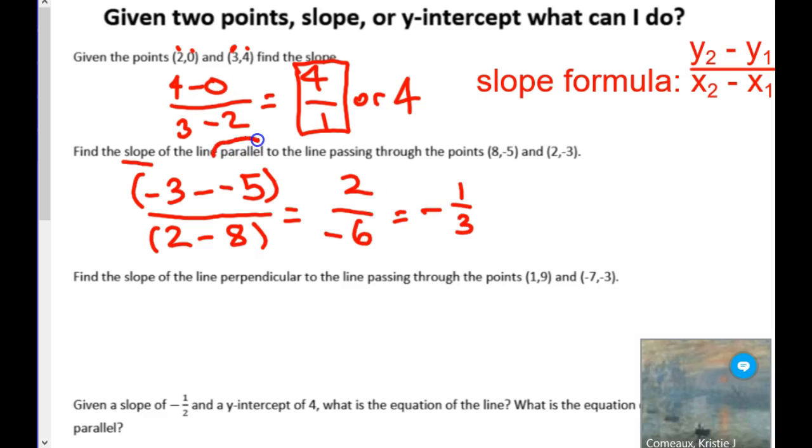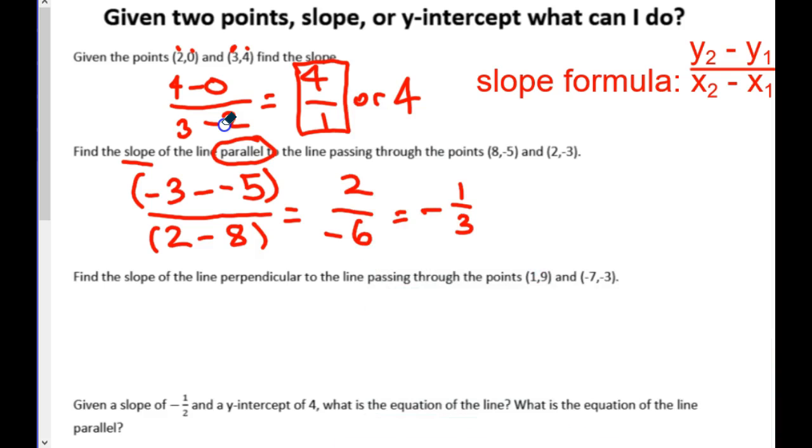if I want parallel slope, does that mean it's the same or it changes? Does parallel stay the same or change? Stays the same. Parallel stays the same. So this is actually going to be the same answer as parallel, so that's it. So you did not need to change that slope for parallel, okay? Are y'all actually getting this? And not just being goofy.